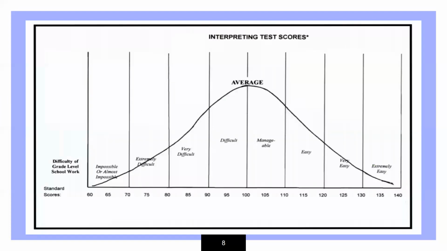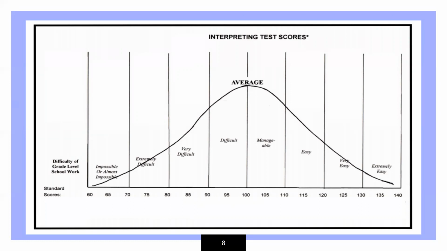So what we're going to do now is start looking at how we can interpret those test scores that we receive or might see when we look at norm reference test results. I know I've personally gotten a piece of paper before about a student and there's just numbers all over it, and that's what we're going to look at now. What do we do with those numbers that we're given?